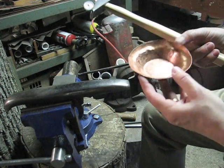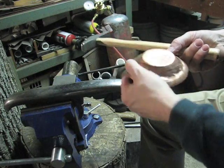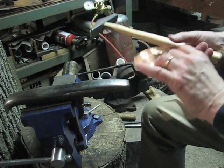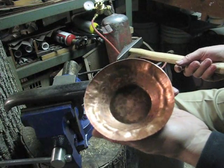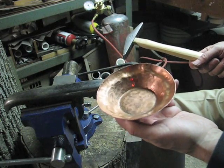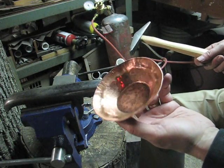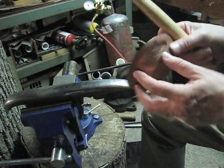We're getting close to my mark where I'm going to stop, but I still have another couple of revolutions to make. And I keep checking inside here to see the shiny parts of the copper. Anything that's dull is unstretched or unhammered metal, and it could be stretched out just a little more.